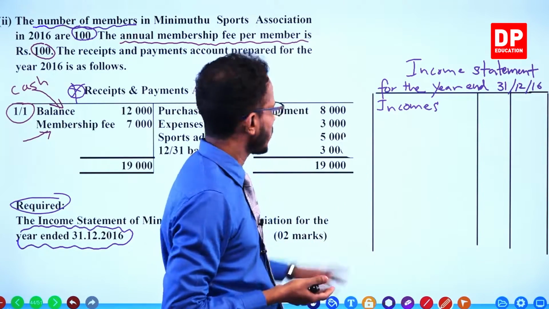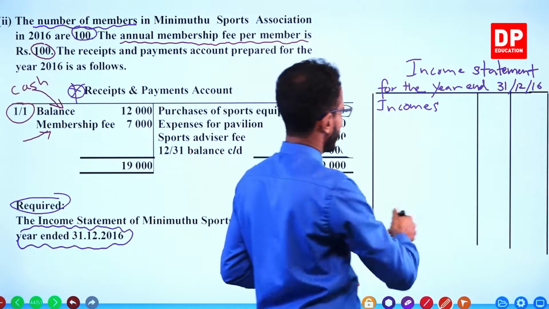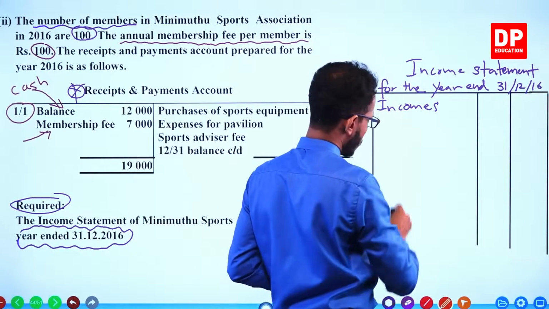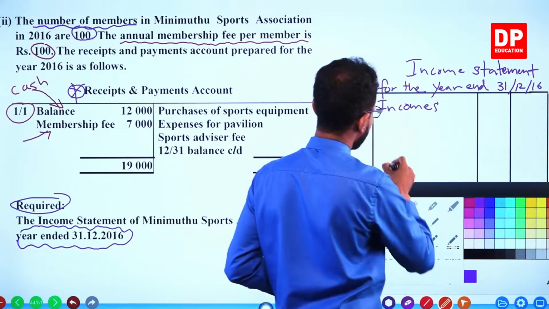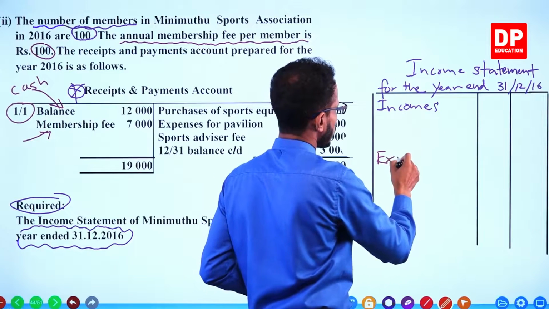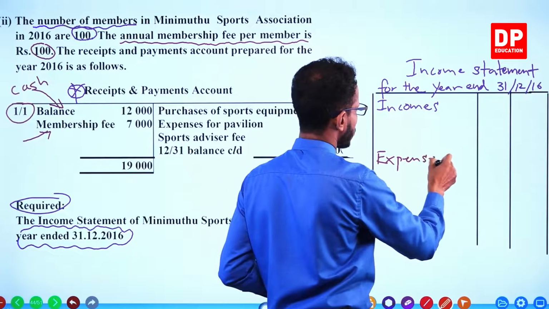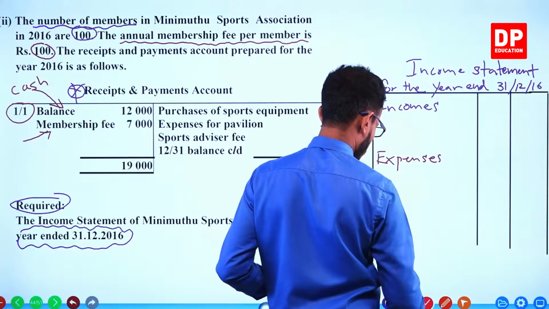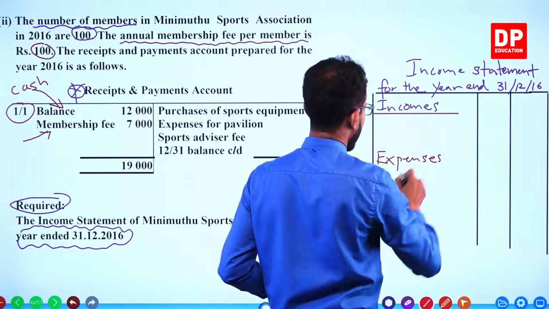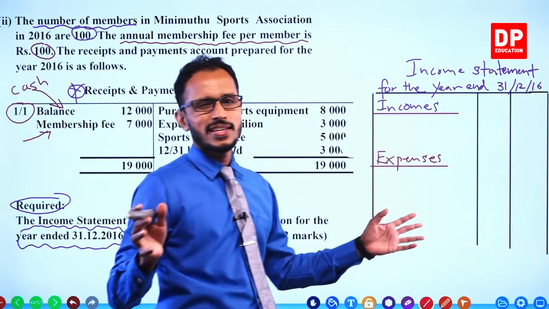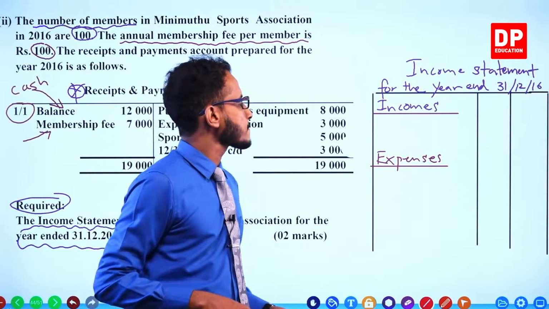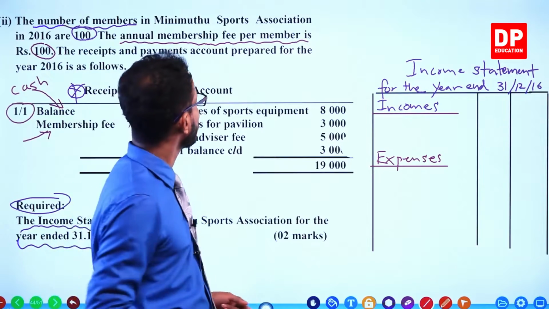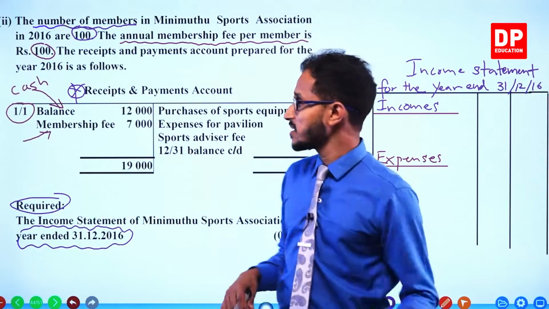Simple format now, children. Just let it slide like that. Incomes, then expenses. Under that, expenses. If you can just draw some lines and make it neat. Right, let's take the incomes now, shall we?